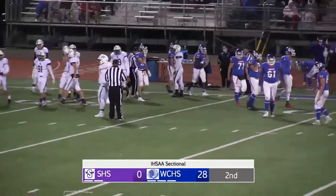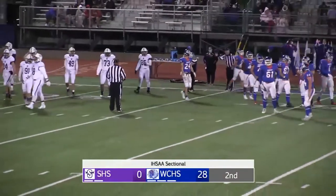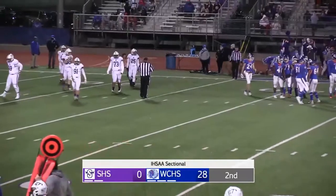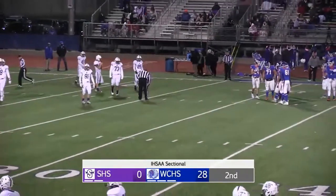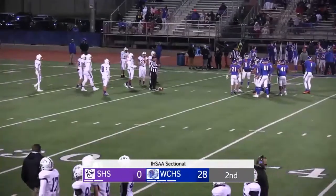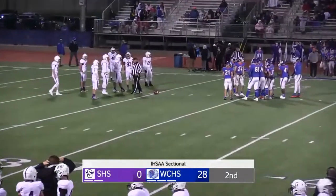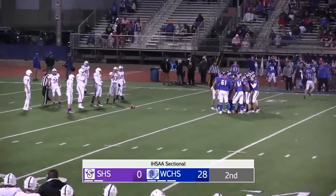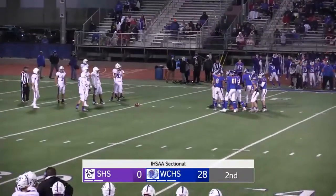Think how many coaches in the state have the confidence on a 3rd down and 8 to say, I want to hand it to my guy, and probably have very high confidence that you have a very good chance of getting a first down of the play. Not a lot have that capability and confidence in a player, and you can do that with a Chase Valentine game in and game out.